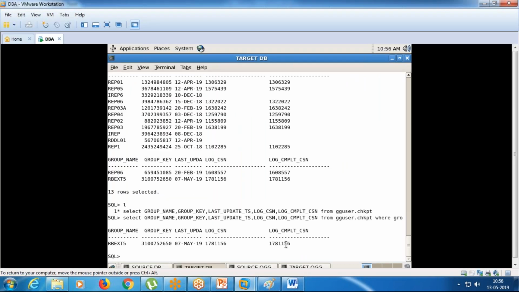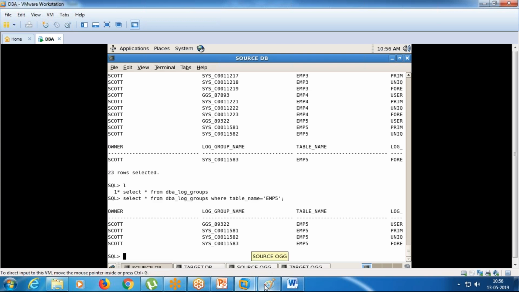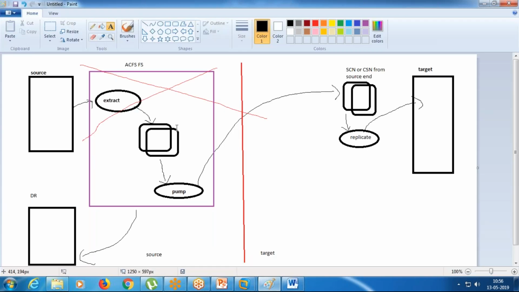From the checkpoint table we understood that until this SCN, everything has been read. So we took this SCN and we made our extracts start from those SCNs. Understanding?